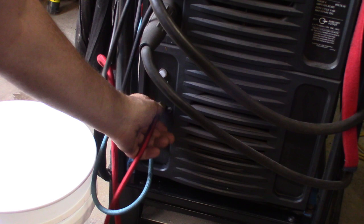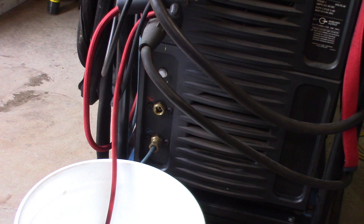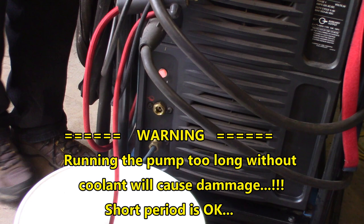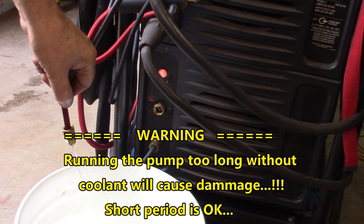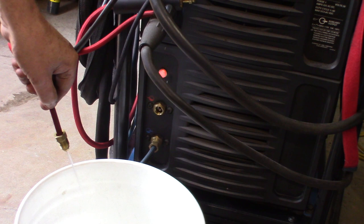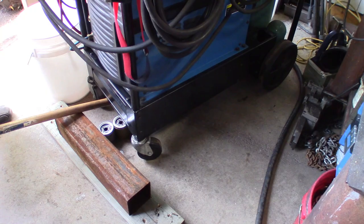The best way I found to do this is to unplug this side and get over a bucket. There are three and a half gallons in there, so use a five-gallon bucket — make sure you have enough room to get rid of the liquid. I'll start the welder because the pump is directly plugged into the welder. As you can see, the liquid from the reservoir is pumped directly to the torch and down into the bucket there by the return, so instead of going back into the reservoir, it just goes in the pail.